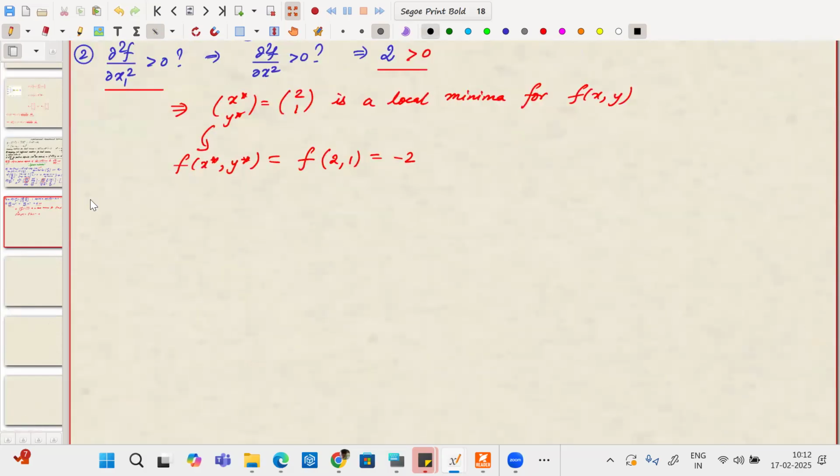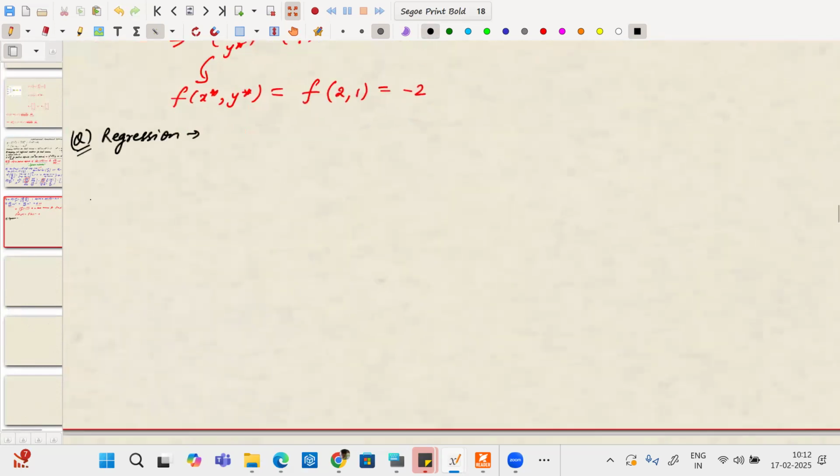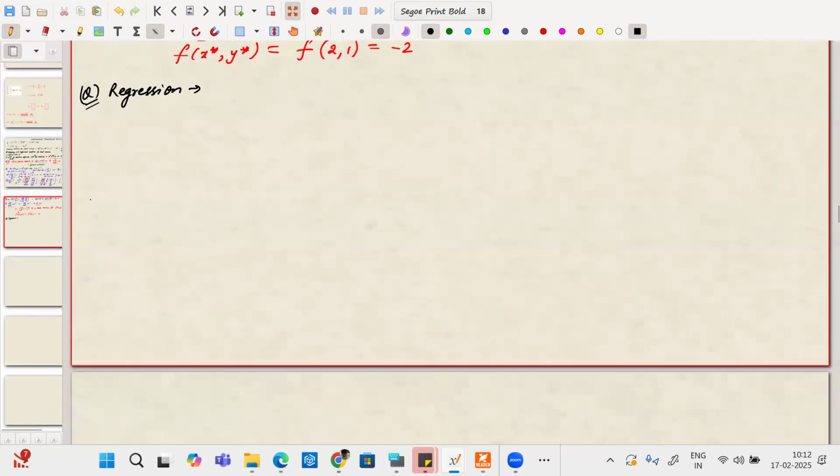So you saw how you can apply the Sylvester criterion to minimize this two-dimensional function. Okay. Now let us come to regression. We will use a problem in regression and apply the Sylvester criterion. Be quick. I will give you the problem you have to compute. We'll take one simple example of regression, where you have a data set x and y, a very tiny data set of only three numbers: 1, 3, 6. Then you have 6, 10, 2.